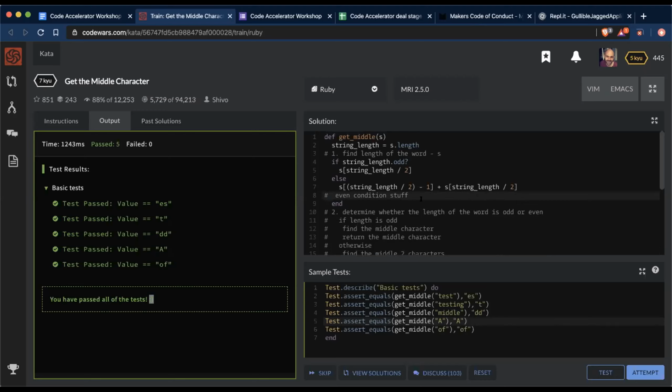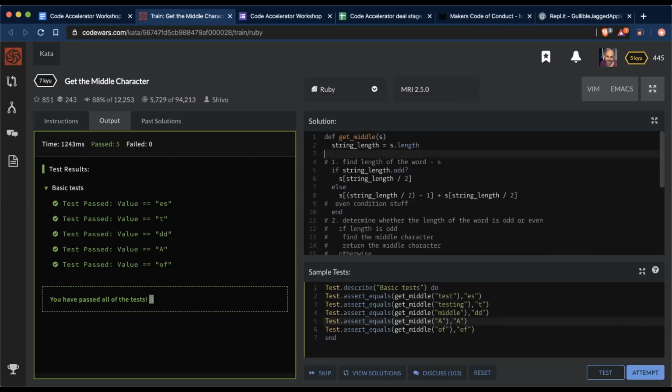What was I thinking about doing? Well, the one thing I see at the moment is that this is repeated in 3 different places. So whenever I see things repeated, I like to draw out the abstraction. So I'm just going to bring it to the top here. What does this represent? This represents the middle number, the middle of the word, right? So I'm just going to give it a name called middle, and just replace it by the thing that it is. I think that looks a little bit neater.